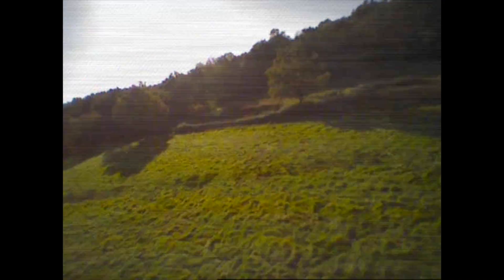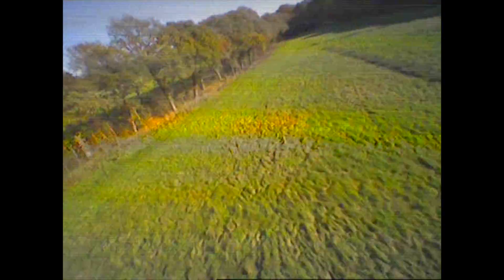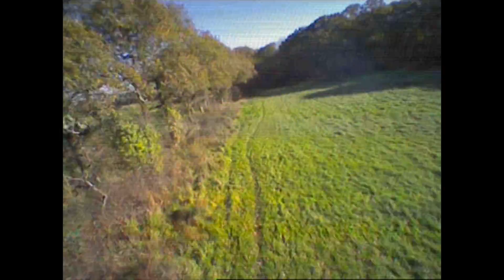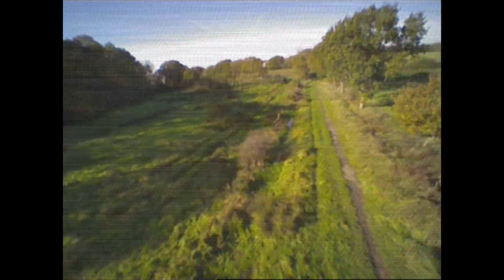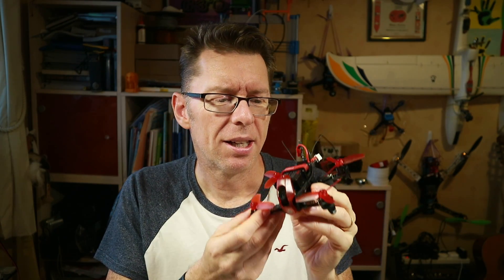My only worry flying it was the oscillations — I could hear and see them on screen, and it felt like it might explode any minute. But I actually flew two 800mAh 3S packs, and after each flight I checked the motors and ESCs for heat. They felt a little warm but definitely not hot — definitely not a problem. I got the idea of flying 3S from a comment on the last video, who said it was fine on stock, although it did melt the JST adapter on the quad — which is hardly a ringing endorsement.